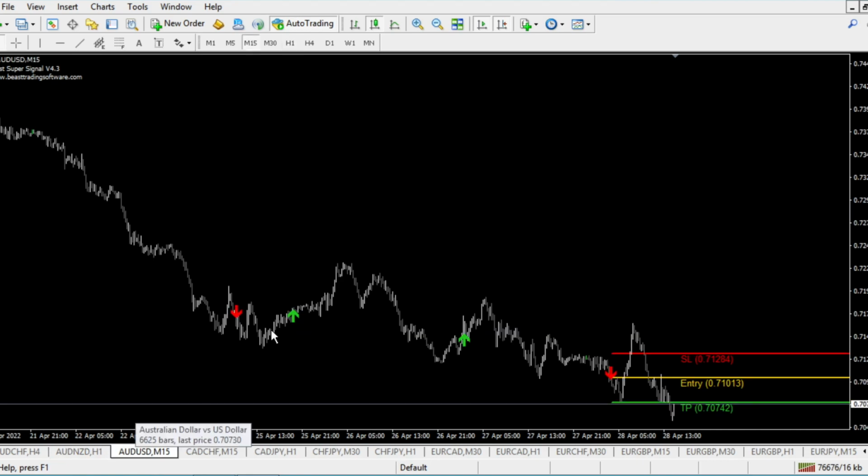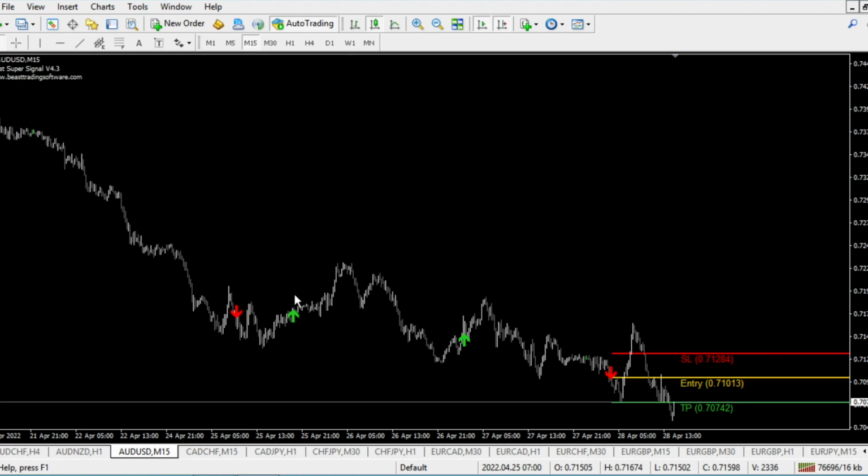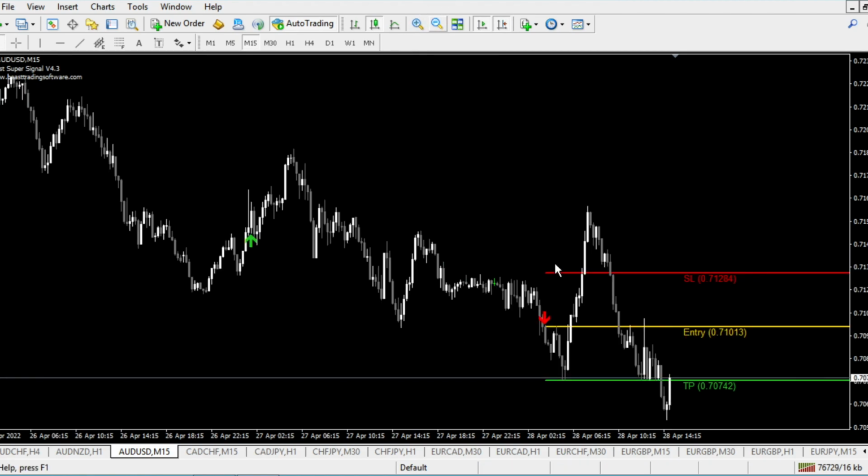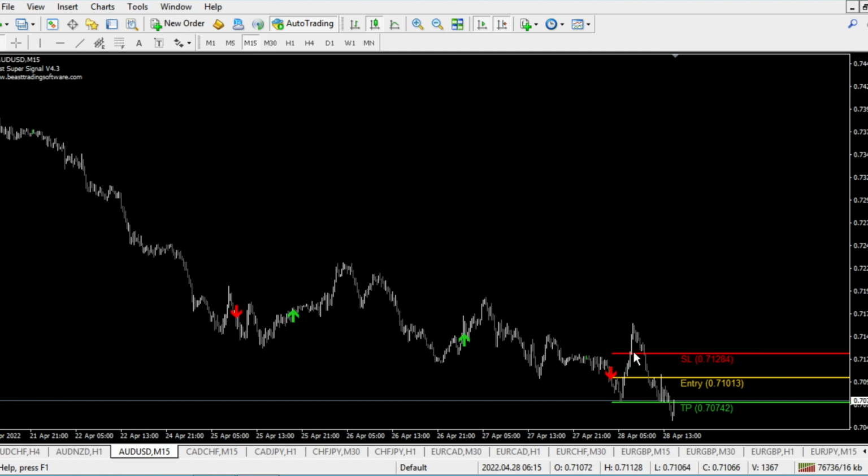Now we're moving on to the Australian dollar and US dollar. Here again, looking way back into early April. Very nice sell signal here. This one just ran into profit. A very nice sell again here. A good buy, another good buy, another good one. I think this one actually might have hit profit. Actually, not too sure. Let's just see. Yep, it looks like it hit take profit, so that's pretty good. That was another win. And luckily, as you can see, after hitting take profit, price decided to turn back and went in the opposite direction, but we did secure this profit.